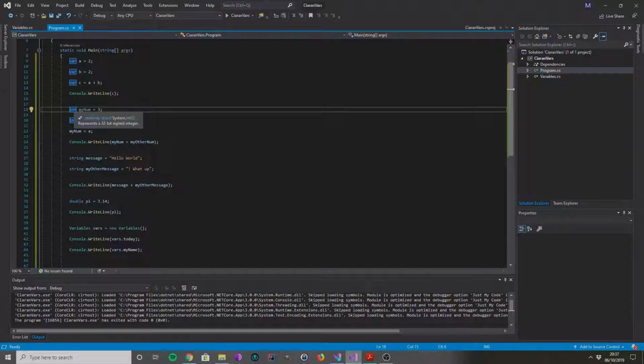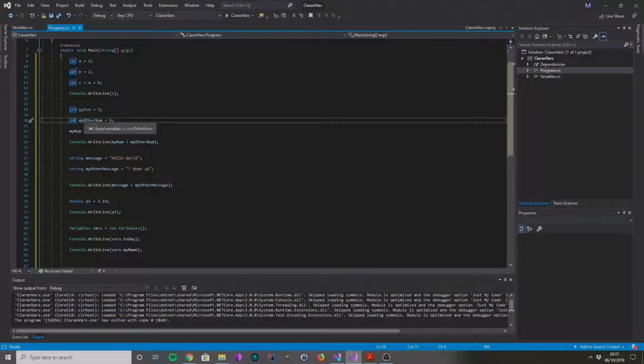Then we will declare another variable, which is best practice if you create a variable to specify a type. So a type of a variable could be like an integer, as you probably know, like a number. So you would call it an int, the declaration of the type, and then its name, the name of the variable, right by here. int my num equals 3, int my other num equals 5. So we have one variable called my num, which is 3, and another variable which is 5.